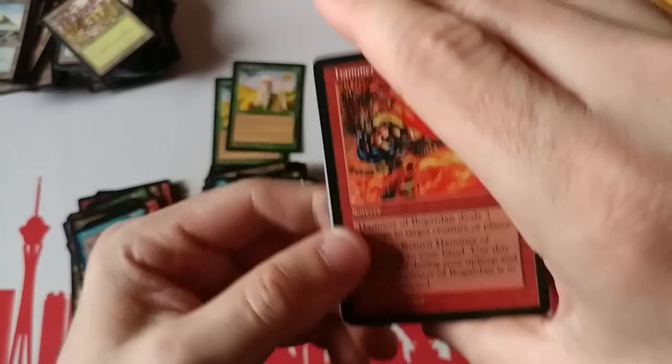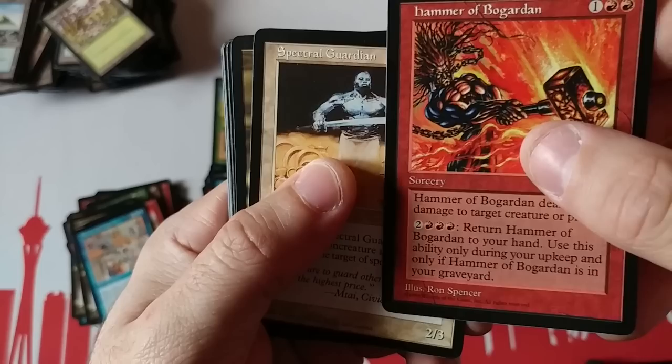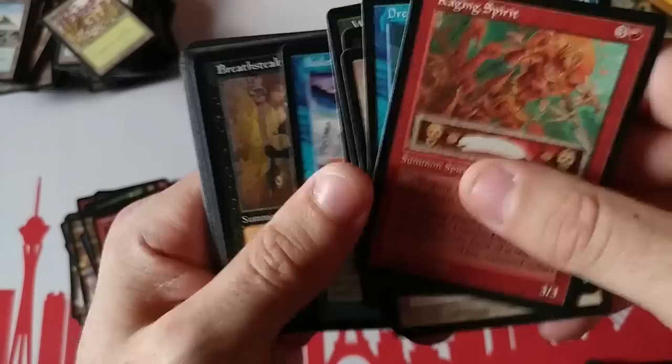Oh man, the renewable lightning bolt, as everybody used to call it. And then everybody realized it sucked. Okay, anyways. Spectral Guardian. Oh, the Bloom? The MF and Bloom. God. The bad river and the basic land is worth more. All right. Commons of nothingness.